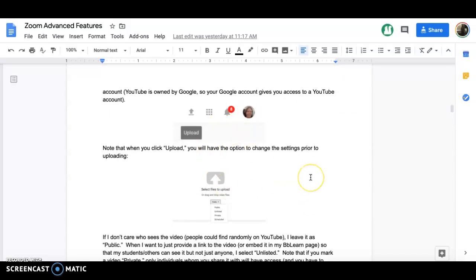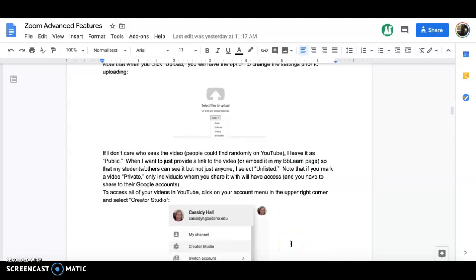Also, I have some information down here on if you're going to record and save something to YouTube. If you're going to do that, keep in mind that you need to be doing something that's not going to violate FERPA, but you have the option within YouTube to keep things unlisted instead of public. And so this walks you through how to upload a file and make it unlisted. Okay, I use YouTube a lot because I do a lot of these training videos and I save them out to YouTube for easy access for everyone.